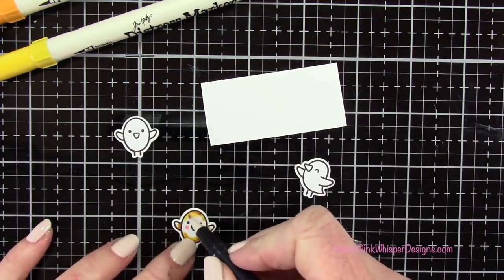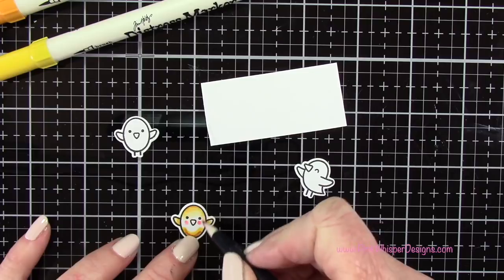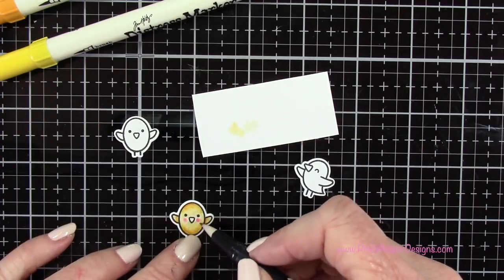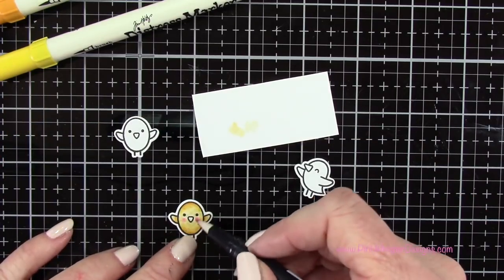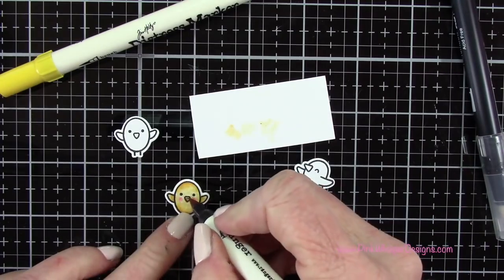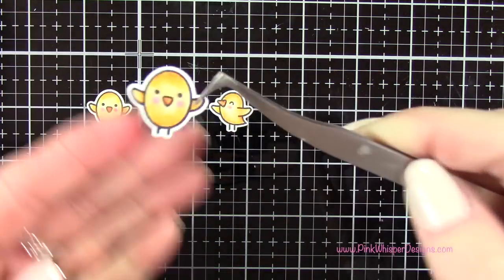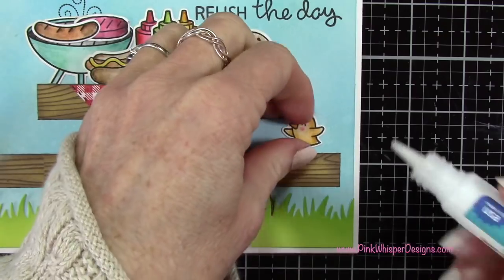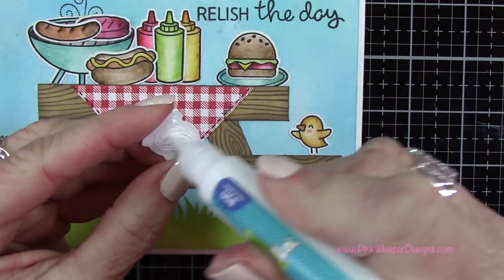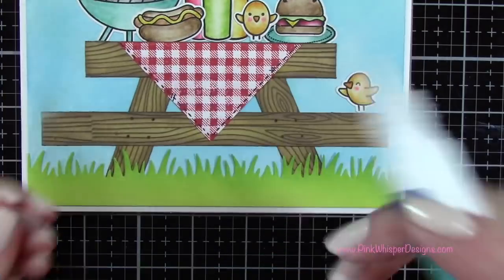Just kind of go gently around the cheeks in your blending. Just kind of bring that color down and then a little bit from the bottom up. And leaving that center the lightest. And then I'm going to add that Spice Marmalade to the beaks. So I did all three of those the same exact way. You can see them up close. So now I'm going to glue down my little chicks. I thought this one would be cute right up here at the top of the picnic table. And then I put one down in the grass there.